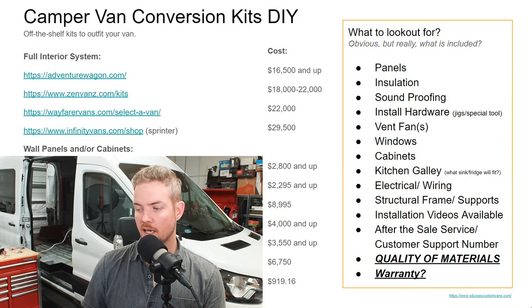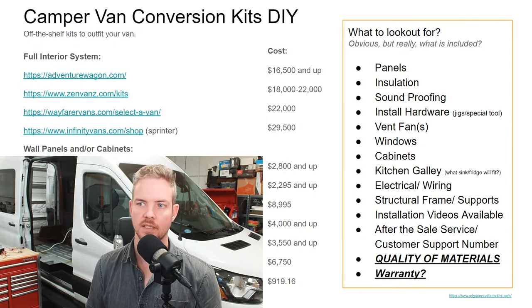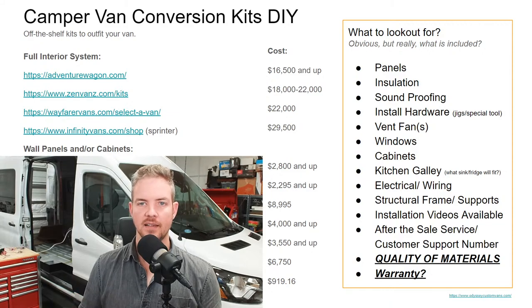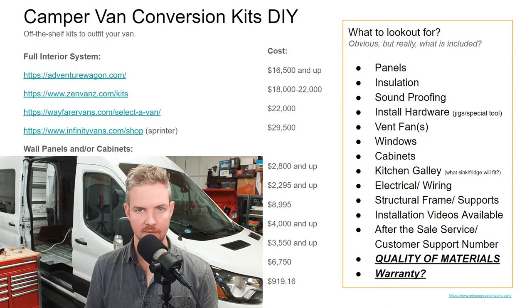Better peace of mind. Then the last two, most important: quality of materials. Not ragging on IKEA, but you really don't want to use IKEA stuff for vans. The reason I say that is you need materials such as Baltic birch or marine grade plywood. Your van, it doesn't matter how much you ventilate it in and out, the humidity and moisture is going to change dramatically throughout the seasons. If it's a rainy day, a cold day, a blistering hot day, you're really putting the work on that material inside your van. Things are going to warp, so you need to think ahead.